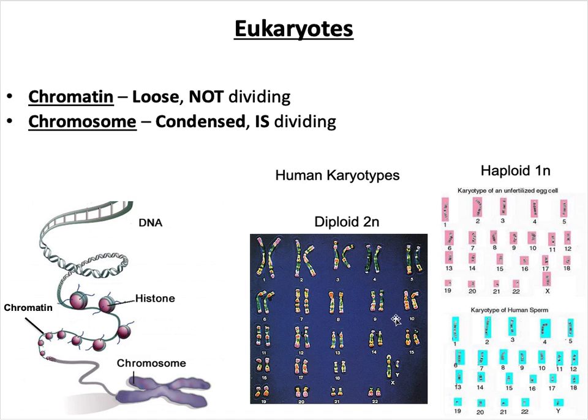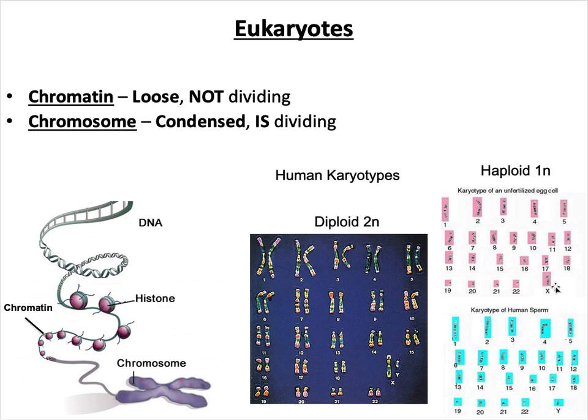And then how do we get this diploid cell? Well, it comes from a haploid cell and another haploid cell. So here, this is a karyotype of an egg cell. And you notice that the egg cell only has 23 chromosomes. It does not have pairs. It does not have a pair of chromosomes at chromosome 1. It only has one chromosome at chromosome 2, one chromosome at chromosome 3, etc. And here we have the sex chromosome of the egg.